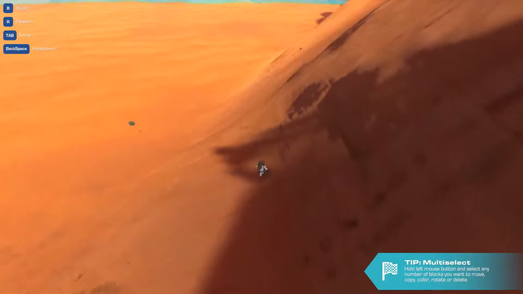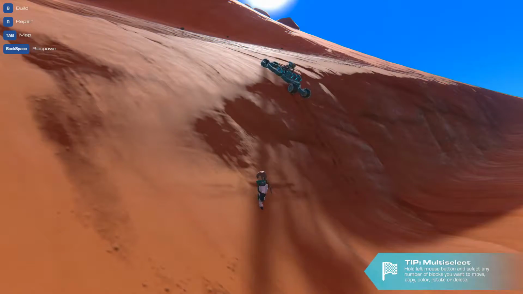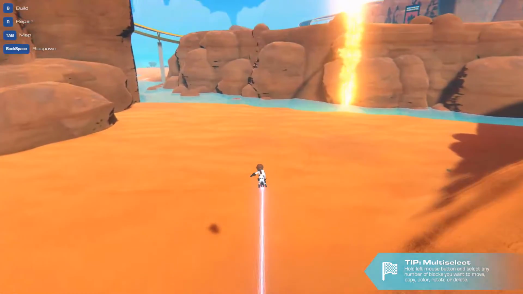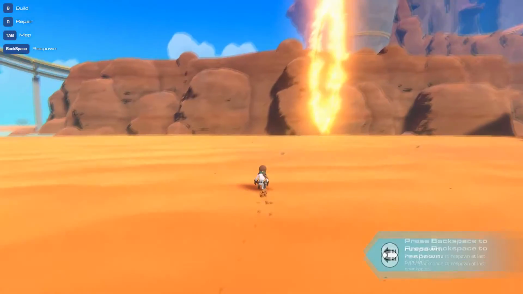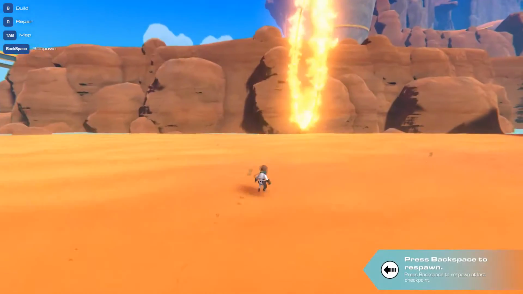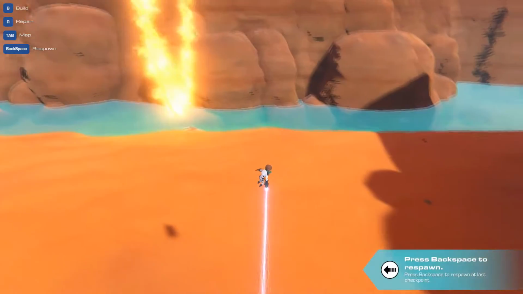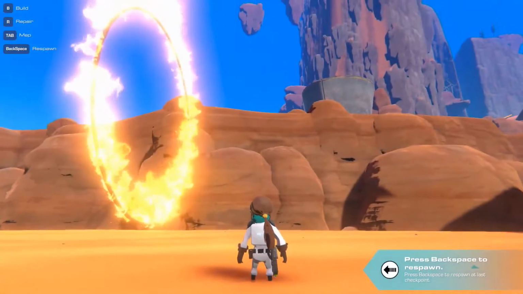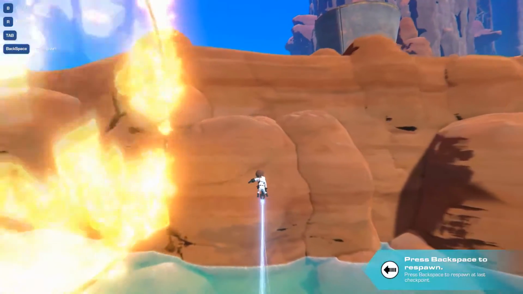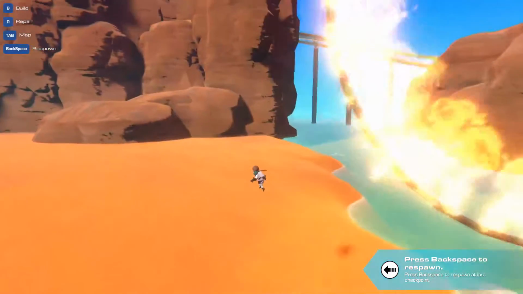My challenge then. Is that going to stay there? No. No, it is not. My challenge for today is to ignore that flaming ring there, because I've already done the challenge associated with that, and build a ramp that will get me up to there. Or will I? No, I'm changing my challenge.